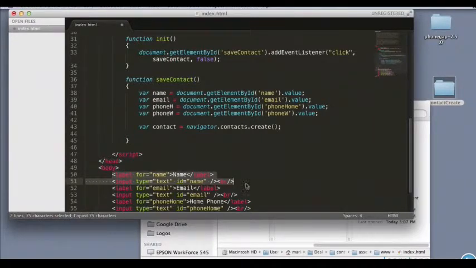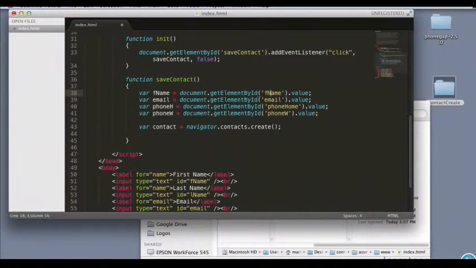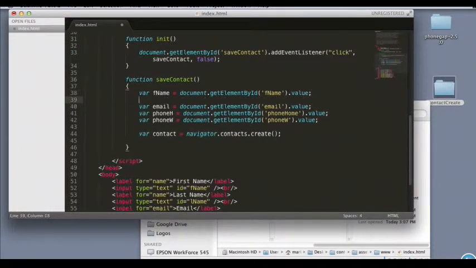Now, while often through either the iOS or Android operating system, it can treat the name as a full name, or what's called a formatted name, it's not a great idea to do that within the PhoneGap environment. There are just too many quirks. So we'll go ahead and make this one fname for first name, and this one lname for last name. And let's go ahead and make the appropriate changes up here to our variables. So now we're getting the first name field, and we're going to need to add the last name field here.